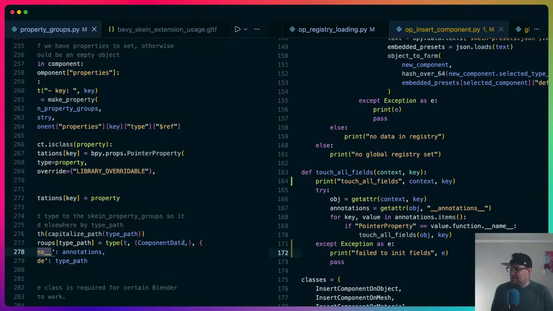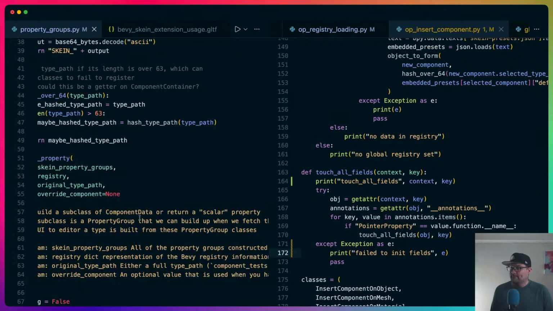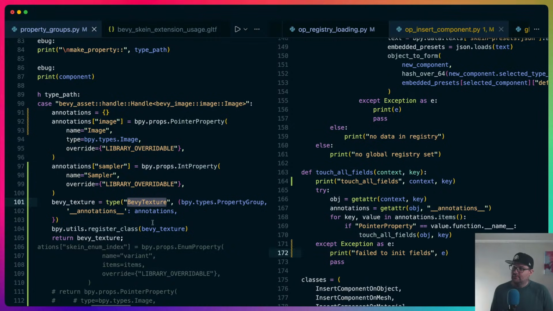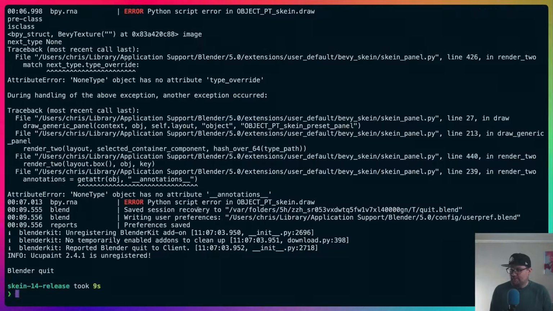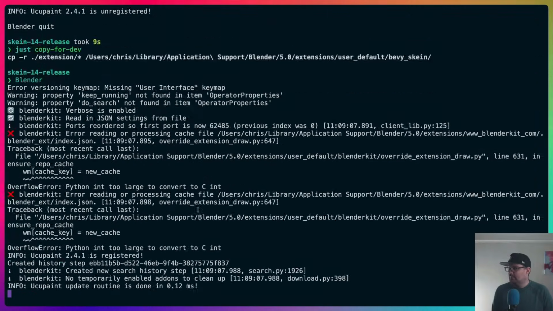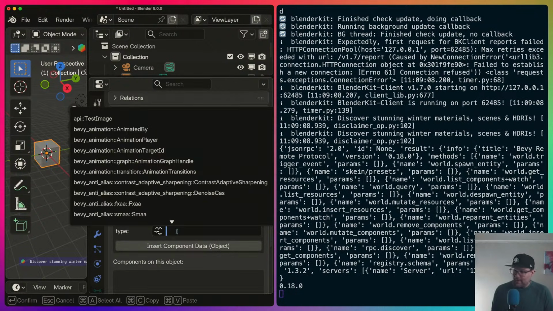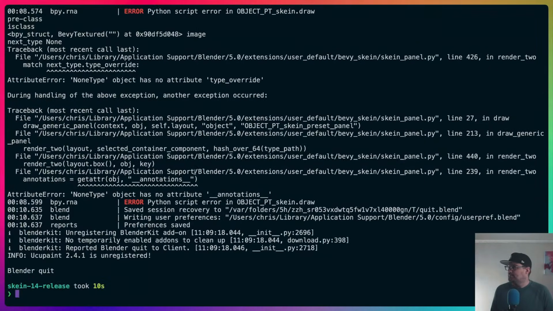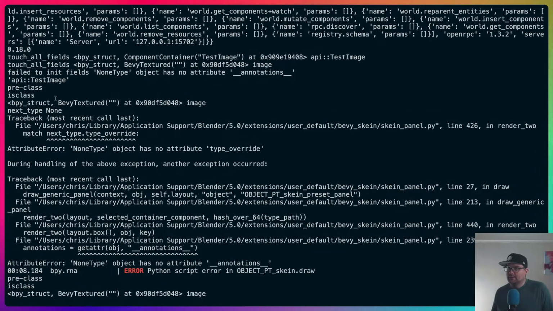Right? And then type T component data and an object. And this is type Bevy texture property group. Let's change the name of this for a second just to do a sanity check. Make sure that I'm not using stale state and stale code. I don't think I am, but always good to be sure.